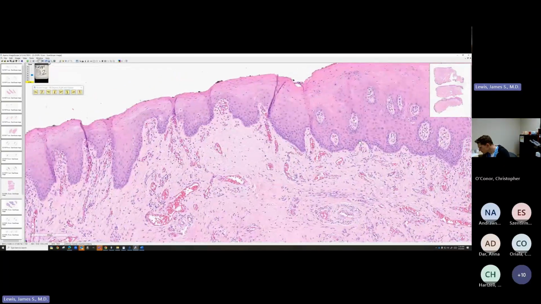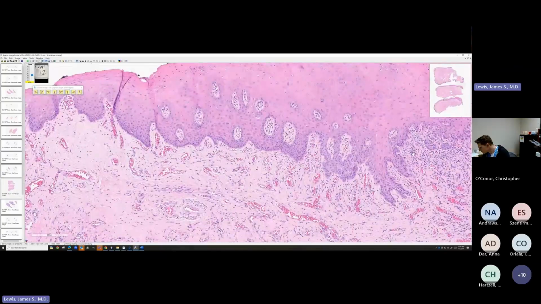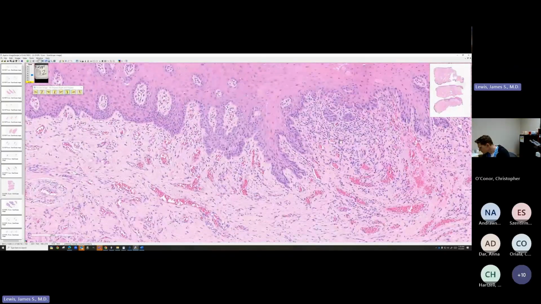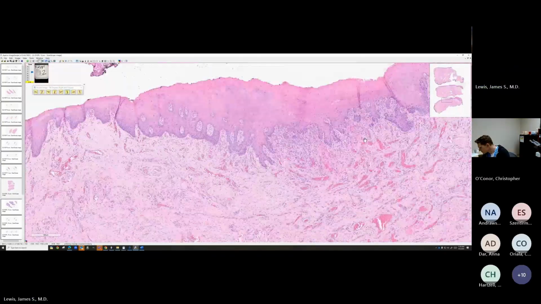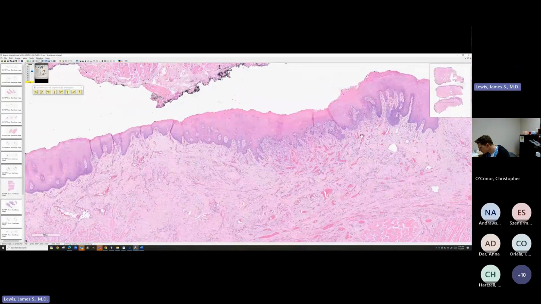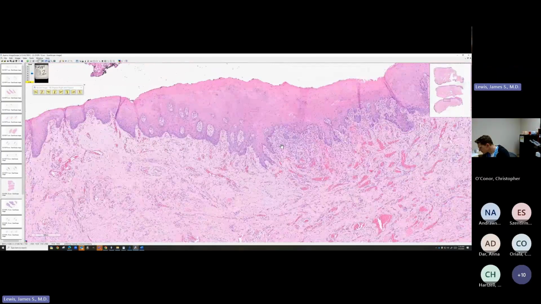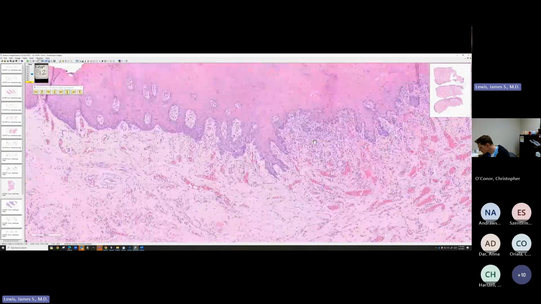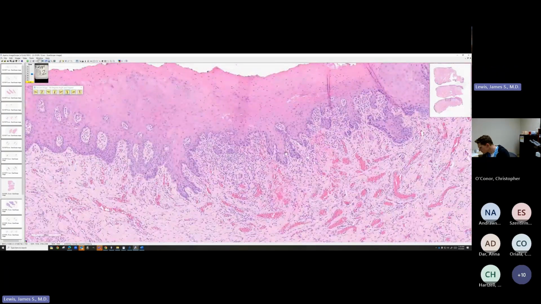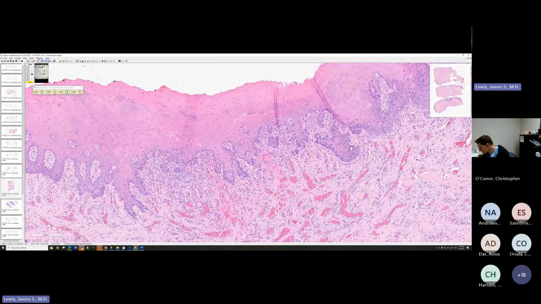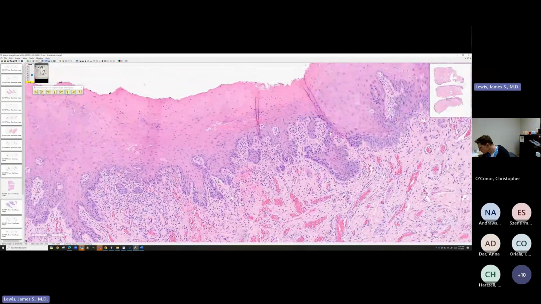Here I still think you're okay, but then you start to get this stuff, right? This is the worrisome stuff right here. It's starting to get super strandy and super separated. You're almost palisaded a little bit. This is not as blue, but it's very, very abnormal. It's starting to almost bud off, right?